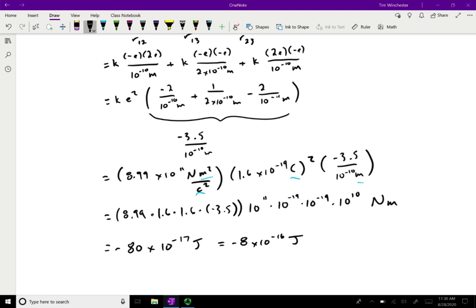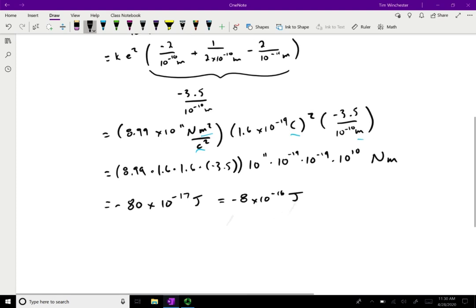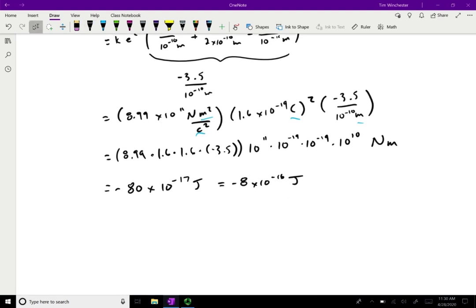Okay, so this is how we go about calculating the electric potential energy in a case like this. If we had more particles, you would just calculate more and more pairs. And then if we had any other sort of thing going on, if we wanted to consider kinetic energy or what have you, then we would do the ordinary thing where we would take U initial plus K initial plus any other kinds of energy that are present equals U final plus K final, and then solve for the speed, solve for the distance, solve for whatever it is you're trying to solve for.